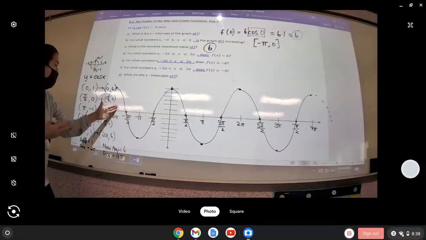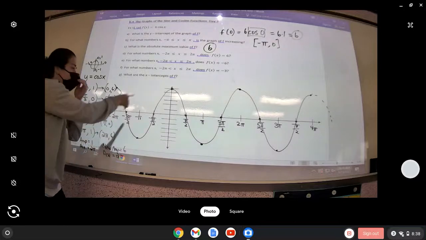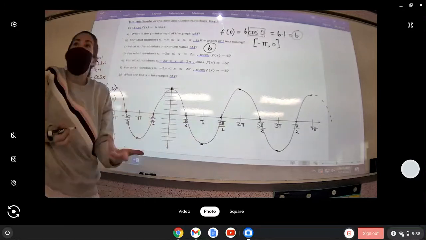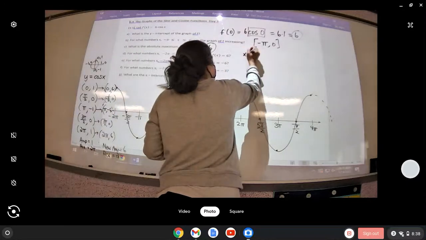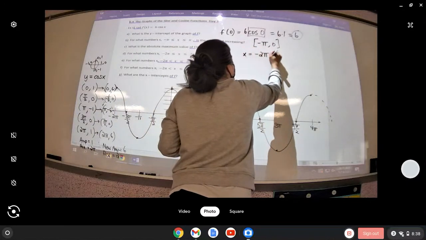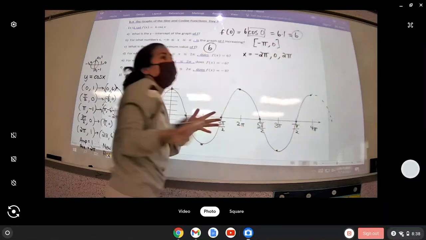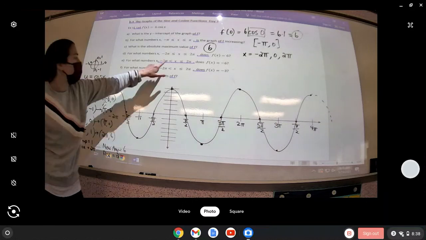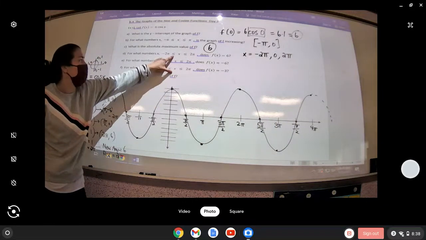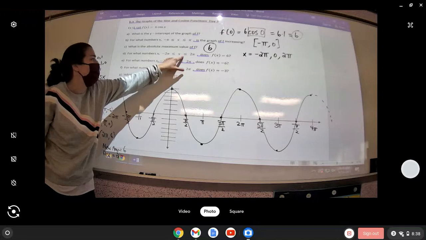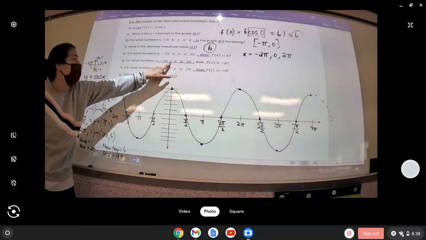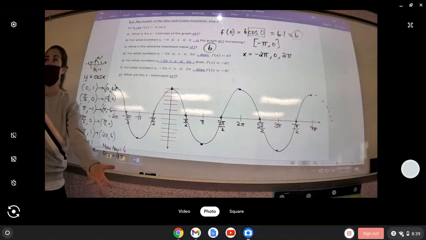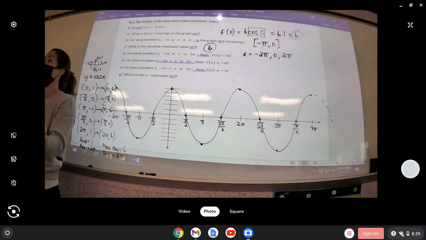And it happens at what x values? It happens at negative 2 pi, it happens at 0, and it happens at 2 pi. So the x values that make this equation true are definitely x equals negative 2 pi, 0, and 2 pi. Those are definitely the answers to this question. Okay, now notice, in this interval, they let you include both the negative 2 pi and the 2 pi. In the next interval, they stopped including negative 2 pi. It's right up onto it, but not including that x value. So pay attention to who's included and who's not.